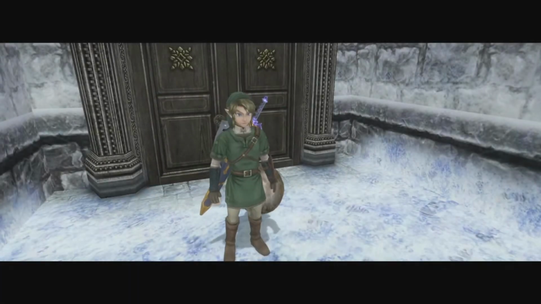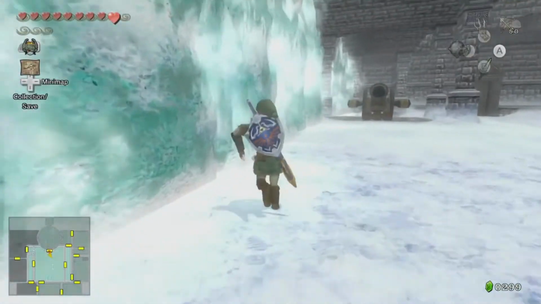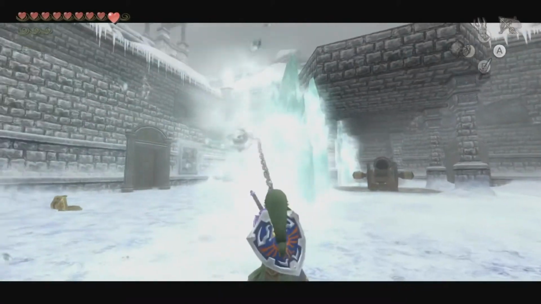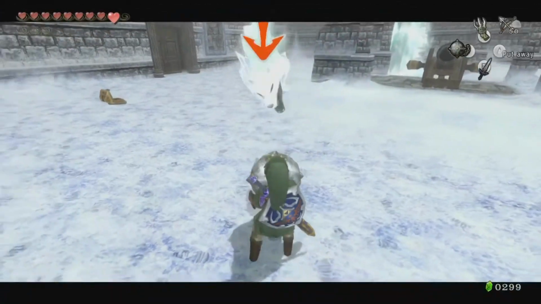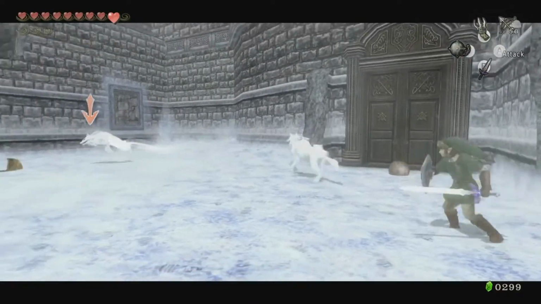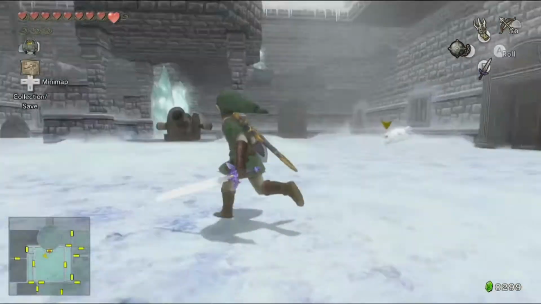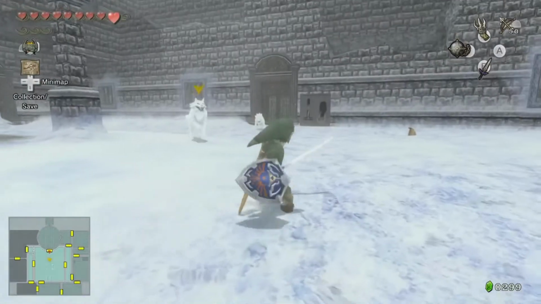We haven't even collected any of the heart pieces yet, which we will be getting soon enough now that we actually got the Ball and Chain. Whoa! Thankfully, the Ball and Chain also works as a shield. Pseudo shield, I guess you can call it.